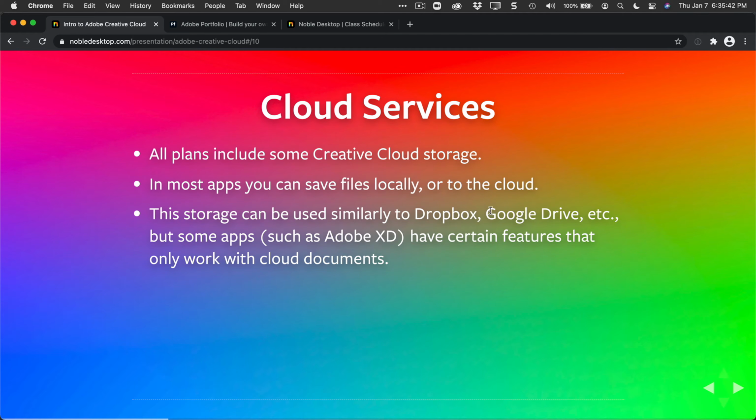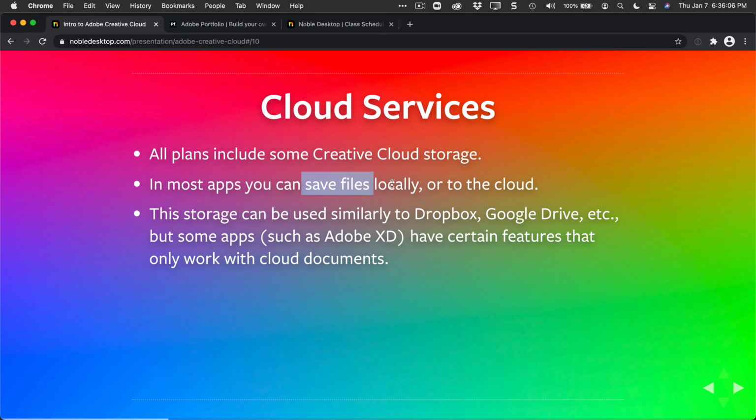So it can be thought of as a syncing service, but it's not only that. In addition to that, you think about these cloud documents that certain apps are doing. Now, Photoshop has added cloud documents, Illustrator has added cloud documents. They're starting to enable certain features that can only work on cloud documents, that can't work on local documents because they require the internet.